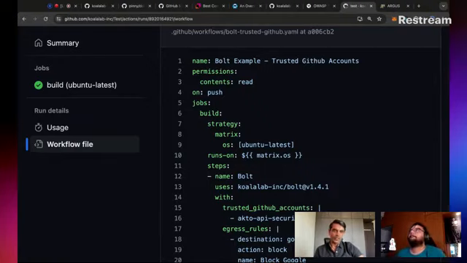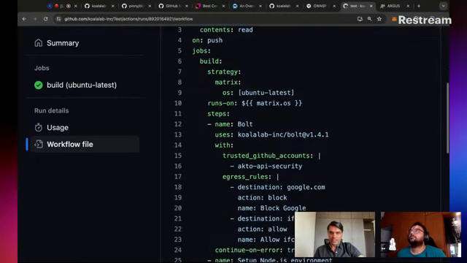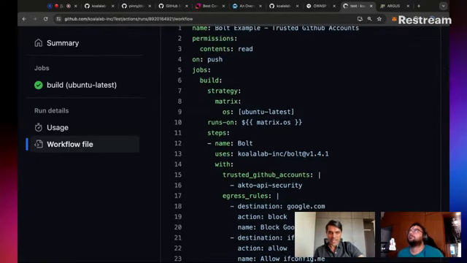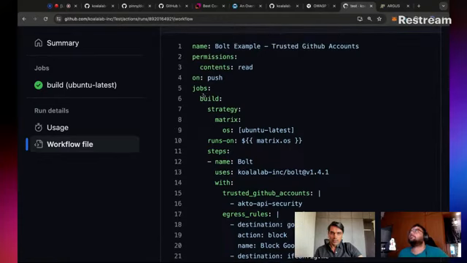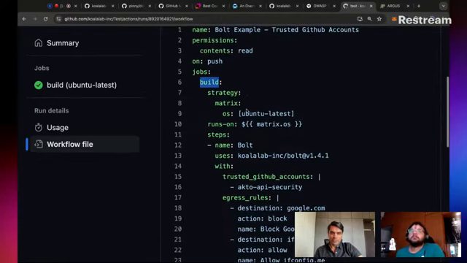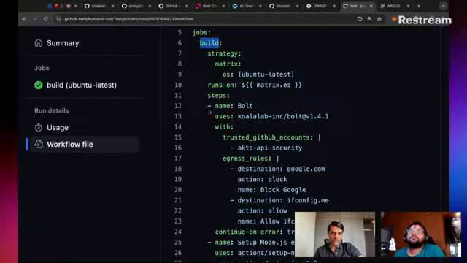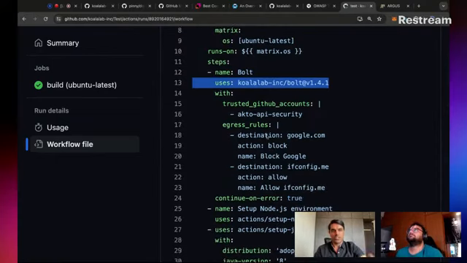So continuing from here, we can see that Bolt, this is a sample workflow that I have put in a test repository. So here you can see how Bolt is in action. There is a build job, a dummy build job that is running over here, and we have uses Bolt. This is the only piece that you need to use when you are using Bolt. The others are the configuration options that you need to customize it.